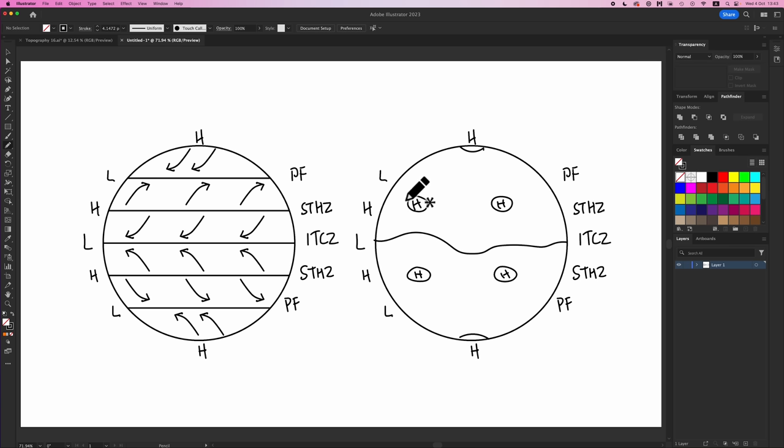Again, recall that winds blow from areas of high pressure to areas of low pressure, as per our simplified chart here on the left. But because planets are spinning, the winds won't blow in straight lines, rather in spirals. In the Northern Hemisphere, they spiral in a clockwise direction. In the Southern Hemisphere, they'll spiral in an anti-clockwise direction, again due to the Coriolis force. And then really simply, all we're going to do is expand upon these so-called anticyclones, continuing to swirl out these winds until they come into contact with one another, and we've covered the whole planet in wind patterns. So something kind of like this.